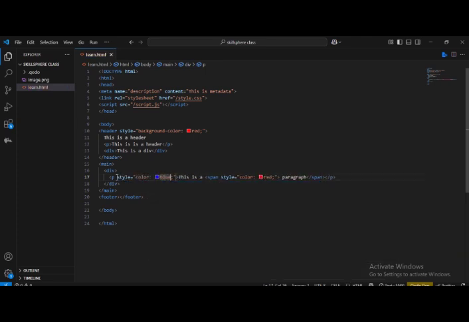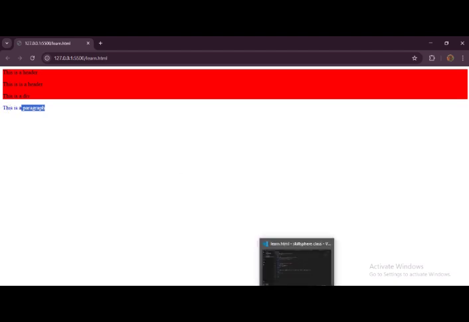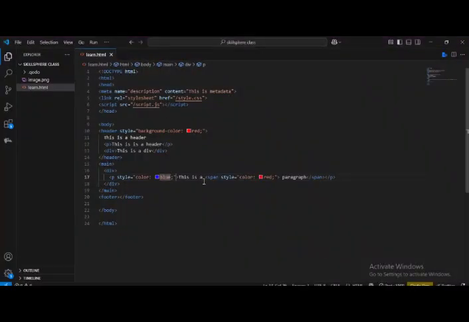So let's look at it. Yeah. So you can see this part of the span has a different color from the paragraph part. So this is what they call grouping tags. You can use grouping tags to group other grouping tags. So that's majorly how grouping tags work.